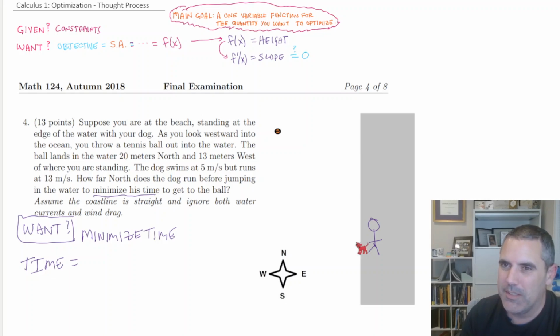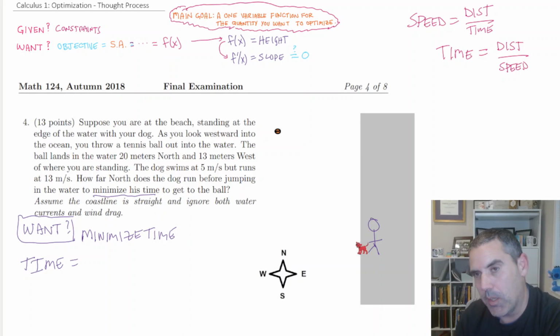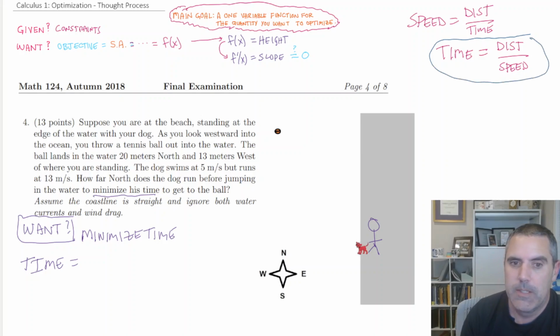You might say, well, I don't remember how to get time, but you certainly will have done those sorts of questions on the homework. I mean, I always can remember that speed is distance over time because I've driven a car before and had to think about, I'm going a long ways, how long is it going to take me? So if you rearrange, time is distance over speed. And you've probably experienced that before. And you could always run an experiment. You could say, if I go 60 miles and I'm going 30 miles an hour, oh yeah, it's 2 hours. I do distance over speed. So you're not stuck just remembering formulas. You can also use what you know from your life and run little experiments. Okay, so in my mind, I'm probably going to do distance over speed.